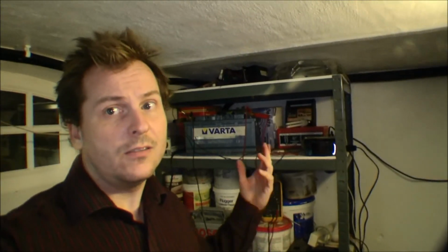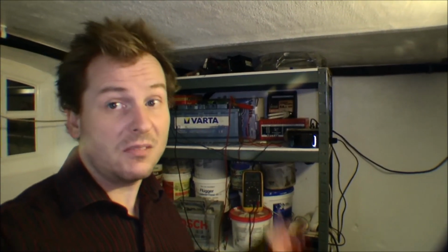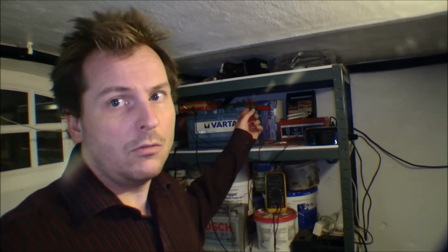So that was it for this weekend, playing with the batteries, trying to relive this, and I found the cause. One of the cells is bad. Number 2 from this side, number 2 cell is not good. And I found a way inside of the battery. I just drilled holes in it. Not a very good way, but it worked. I got inside of the battery and I was able to use that measuring device that I actually bought and thought that I was never going to use for anything. I actually found something to use it for. So, well, that was kind of good.